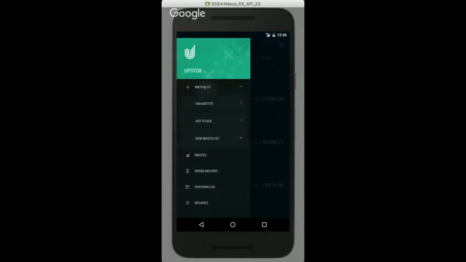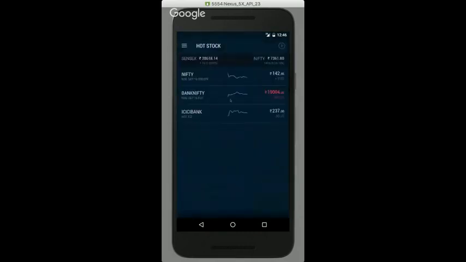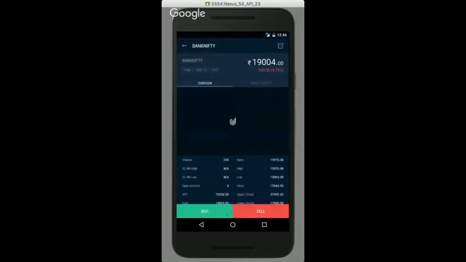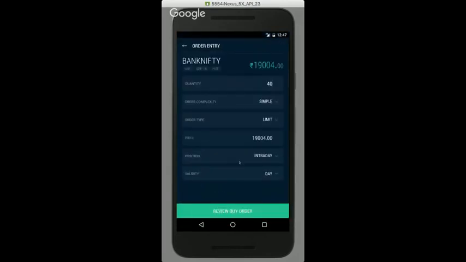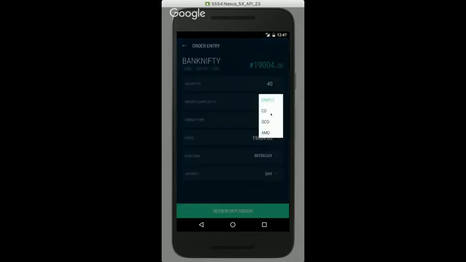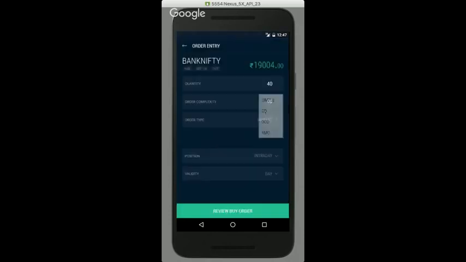So let us go back to Bank Nifty to see what the complex orders are. The complex orders are something that you'll be able to see over here. CO is nothing but a cover order. With the cover order, we will be providing you some extra leverage. So how does this work? I want to place a buy cover order. You are seeing something called a trigger price. The trigger price is nothing but a sell order with a stop loss. Based on that, we provide you a certain range.